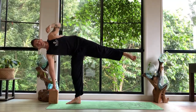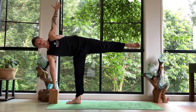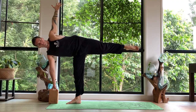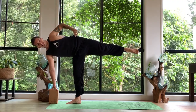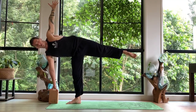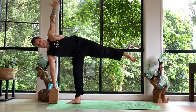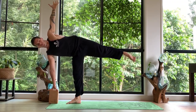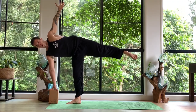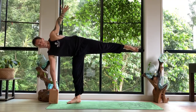So let's reach up, left hand to the ceiling, left foot back. Good. You can always place the left hand on the hip, but I would definitely advise reaching up with the left hand. It feels more vulnerable, but the more you reach up and the more you imagine that you're holding on to something on the ceiling, or reaching at least, you get a bit more stability. So don't forget about that right foot, pressing down through the right foot, pressing back with the left, down with the right hand.